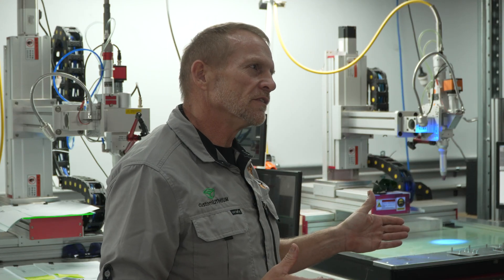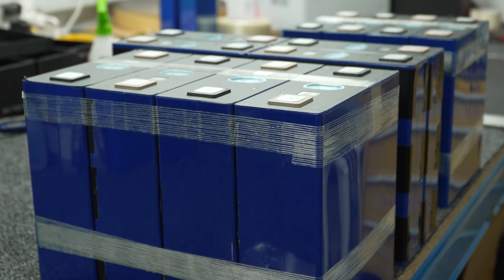What made you choose those cells? We've chosen these cells because they're an A-grade automotive cell. We use a couple of different manufacturers — tried and tested — and we've been using them for quite a few years now, so we know they can output the capacity and performance we need. Not only do you get a 280 amp hour battery, but it can also output enough to run a 3000-watt inverter — so in a single battery you can run the aircon, the coffee machine, or an airfryer.